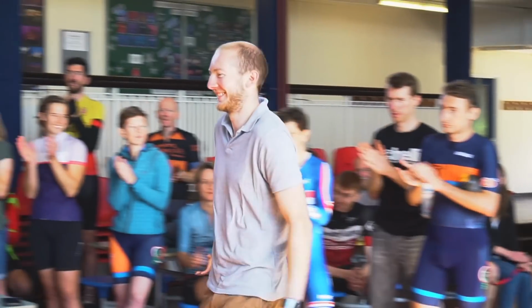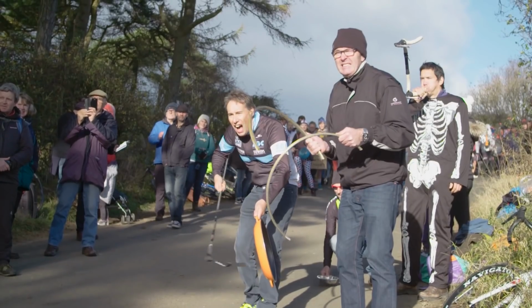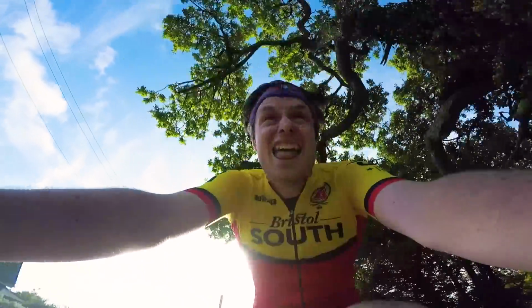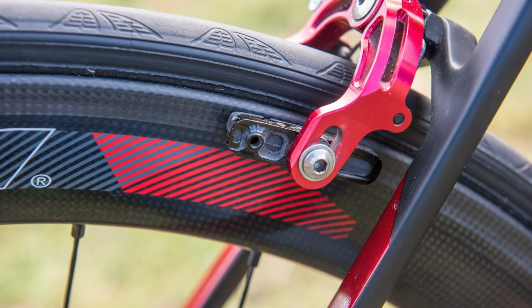Similarly, as hill climbs and other time trials in the UK are governed by the CTT and not the UCI, the 6.8 kilo minimum weight and all the other technical regulations mean nothing here. You can ride pretty much whatever bike you want, so long as it's not a recumbent and it has 2 brakes, or 1 brake if you're riding a fixie. With no UCI regulations about to ruin the fun, this makes for some truly wacky bikes and some eyebrow-raising modifications that might make you a little bit anxious.